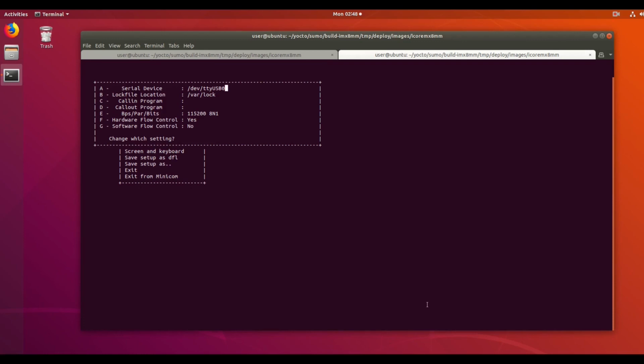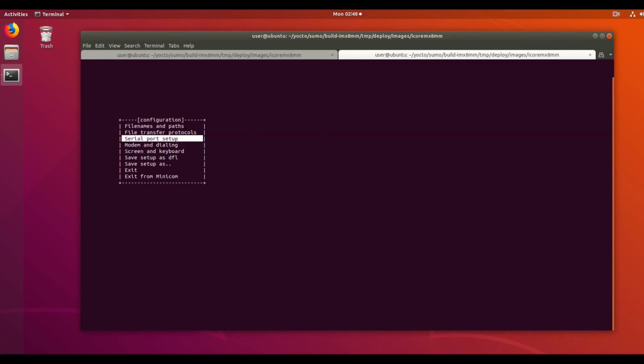You have to set the baud rate to 115200, and you have to be careful to have both the hardware and the software flow controls set to no. And then just select exit to run Minicom.